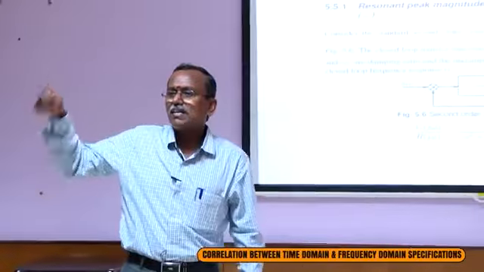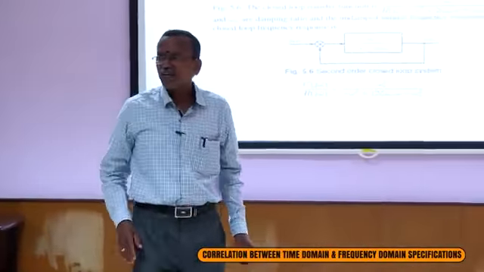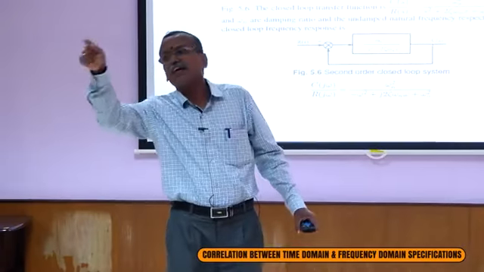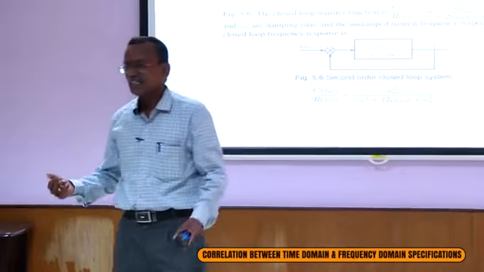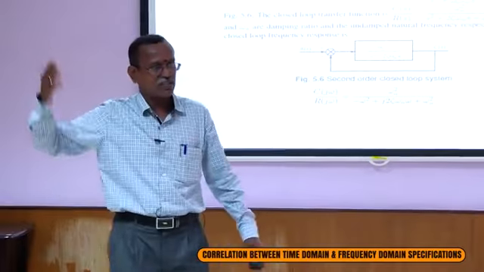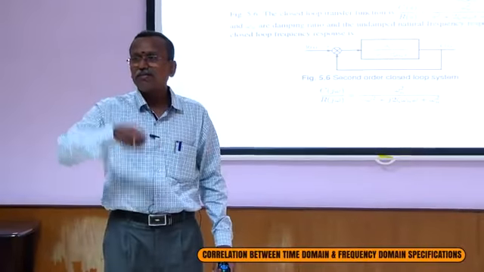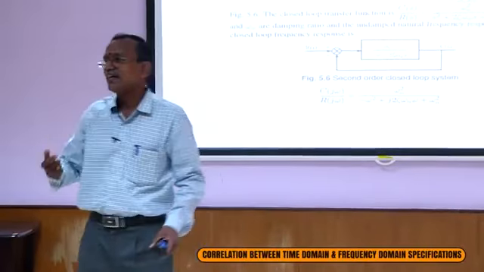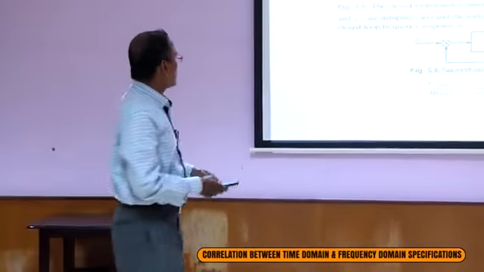In time domain specification, zeta is a very important parameter. If zeta equals 0, it always oscillates with constant amplitude. If zeta equals 1, there is no oscillation, and it quickly comes to the final steady state value. If zeta is very large, the system is sluggish and takes a long time to respond. If I have a voltmeter, an indicating instrument, and I give an input, it will give output after a long time, so there is no use for such an instrument. Zeta plays a very important role.